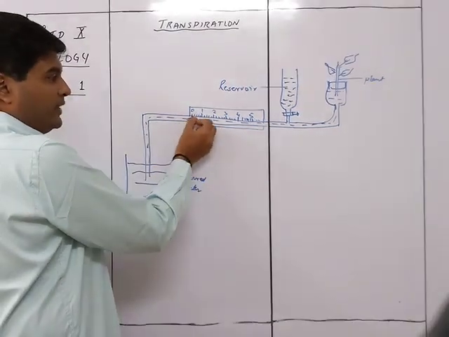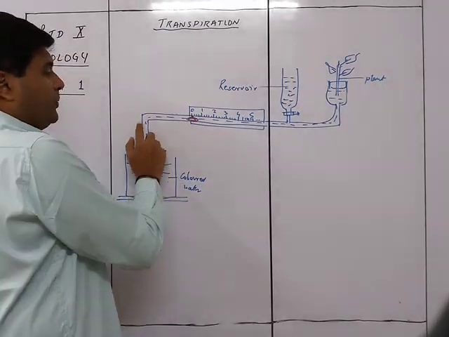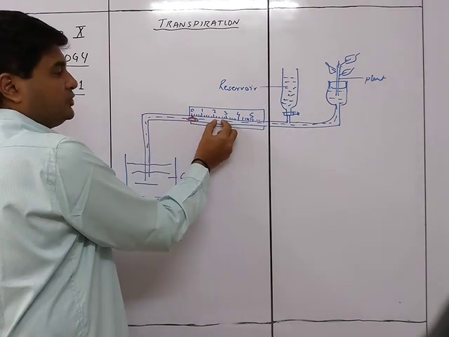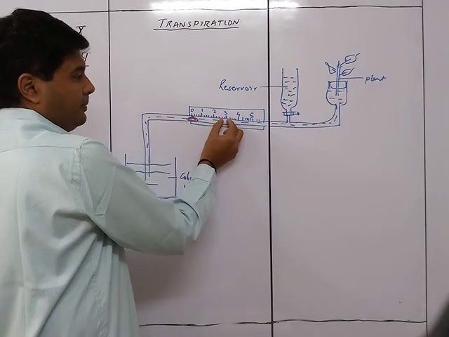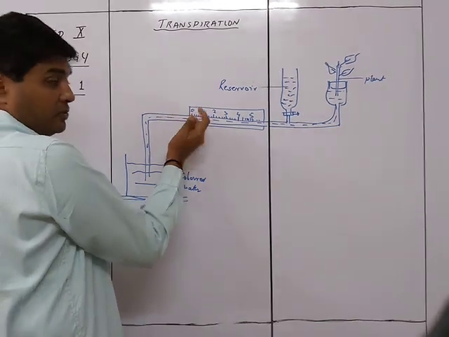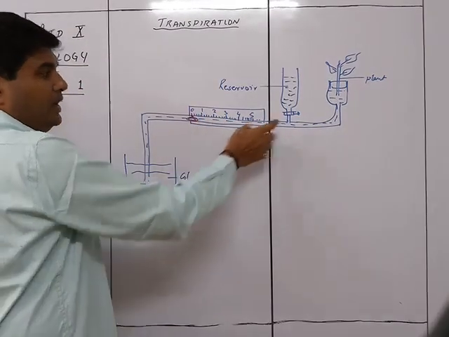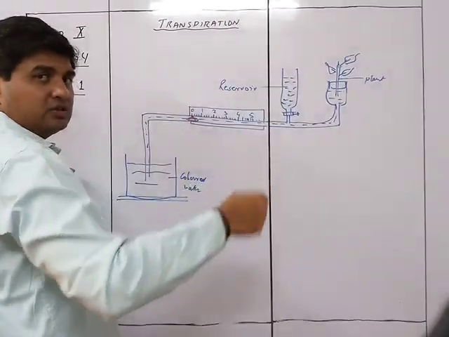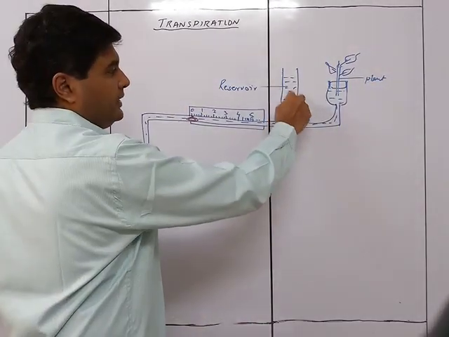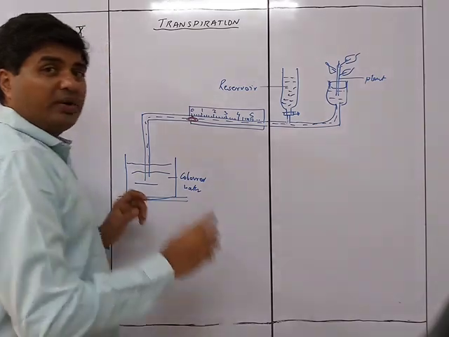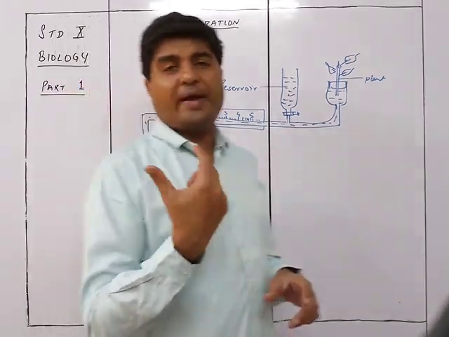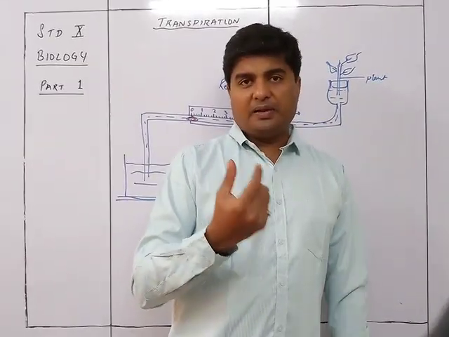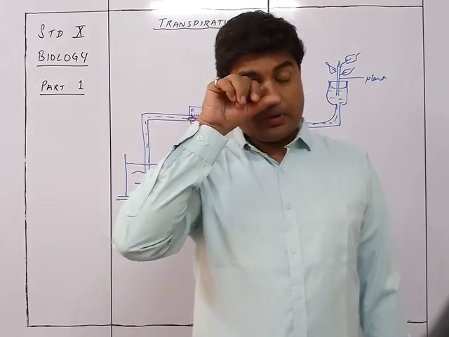Or you can even move it to zero. So suppose you put it over here and the air bubble starts at this point. Then you can just open the stopcock and let it move over here and it comes to zero. That's also possible. So that's why the reservoir and the stopcock are there: the stopcock and the reservoir are used to reset the experiment or to adjust the bubble position inside the experiment.